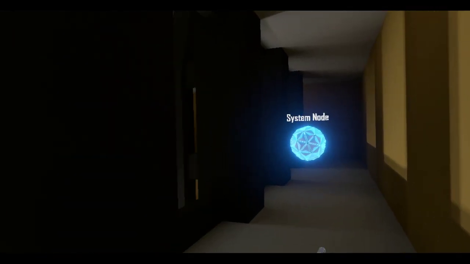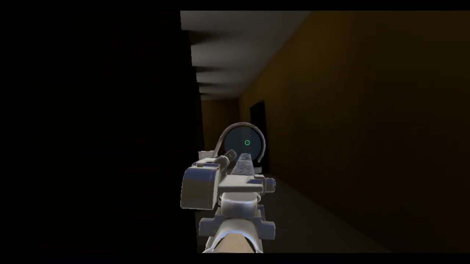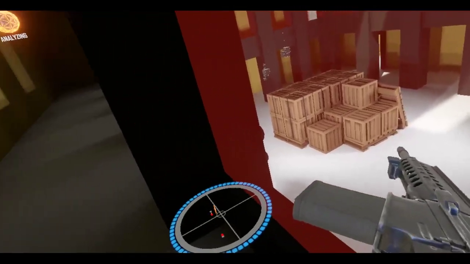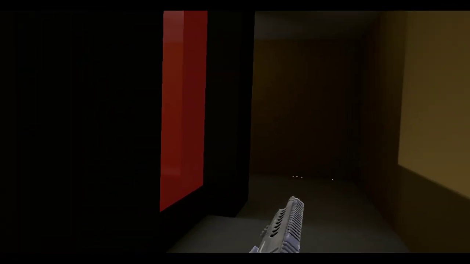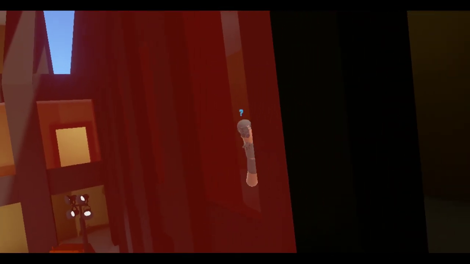But I will take my chance. I think this is the last hold. I'm pretty sure this is. Interfacing with system node. Okay. We're just going to have to... Analyzing system. Okay. Where are you coming from? Are you downstairs? You're downstairs. This is a bad idea. I don't know why I did that. I just let everybody know where I am.